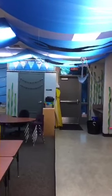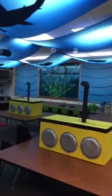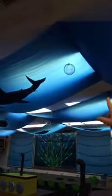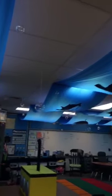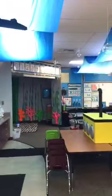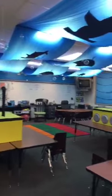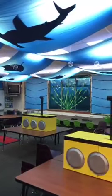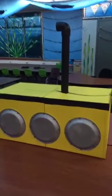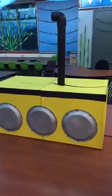Lots of these ideas we got off Pinterest, and some we thought of ourselves. We can start with bubbles floating down — these are just plastic ornaments hung on fish line, hooked onto a paper clip, and slid on the little metal thread up on our ceiling. Then you can see the submarines — just two boxes painted yellow, we did yellow submarines. These are paper plates spray-painted with hammered silver spray paint, and bolts or nuts are just glued right on.